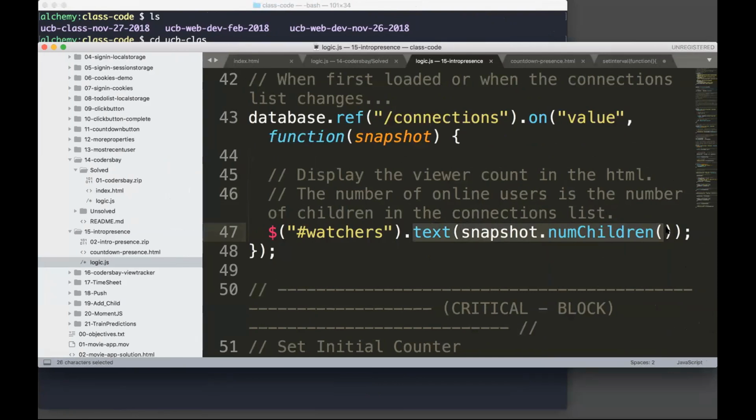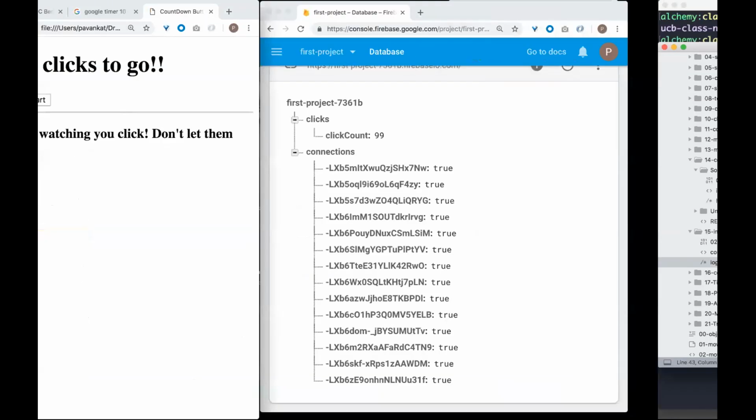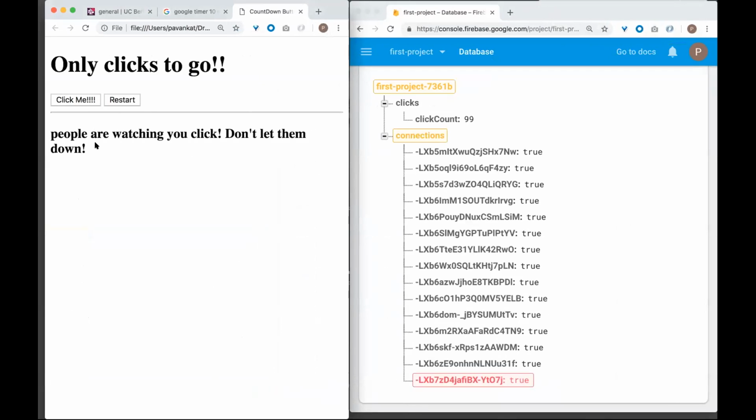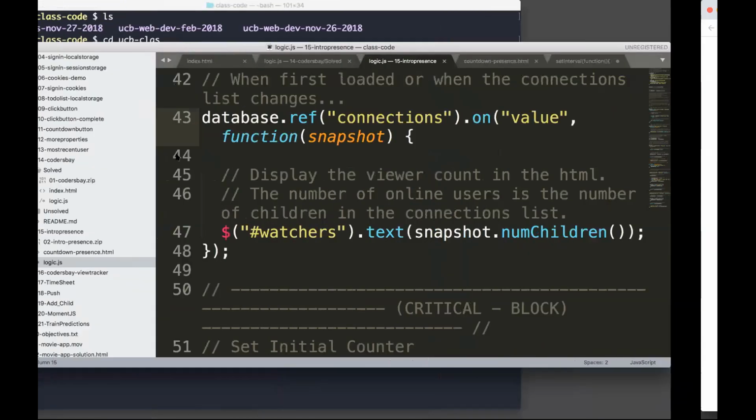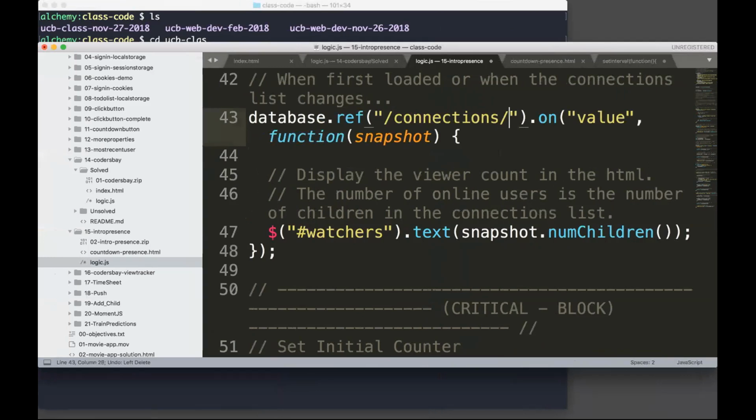Go ahead, Marcel. Is there any difference with the slash and without the slash? Let's try it. You should try to use a slash, but I don't think there is a difference. You don't have to use the slash. Let's save this, and let me go back. Yeah, it's the same thing. But as soon as you go one more deep, you need the slash. Like if there's a key inside of that, then you need a slash there. Can't get around that. Thank you for asking. Other questions?